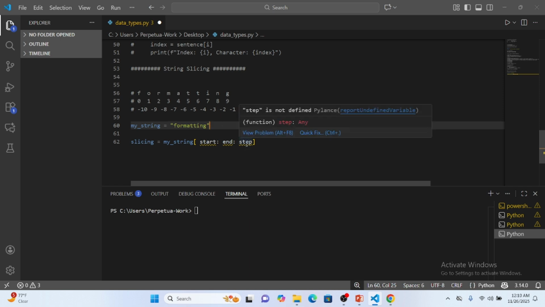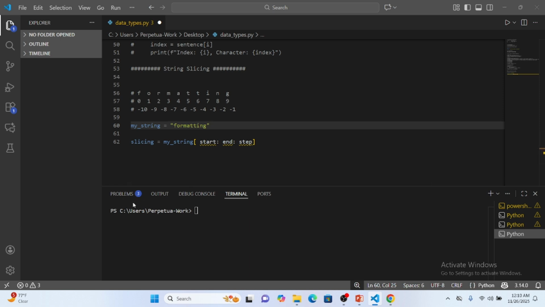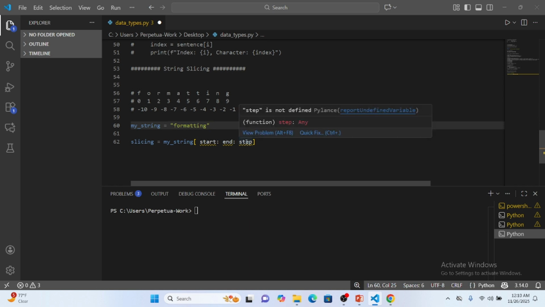But this last one, this step, is just telling Python that, for instance, you want to be jumping the characters by 2 steps. Okay, so if I want to write something like FRA, I'll be jumping the O and the M, right? So that means I am increasing the step. This time around, we are not going to pass in the third argument. But if you want to just access a particular portion of your variable, you can just use your 2 arguments.